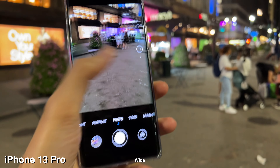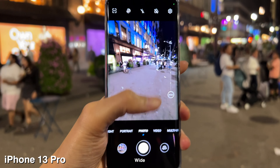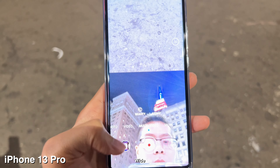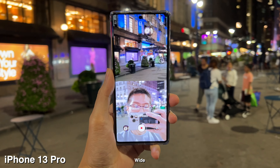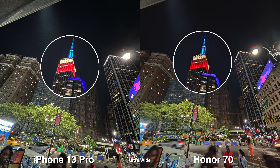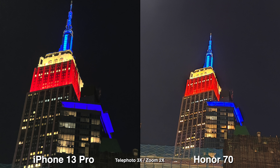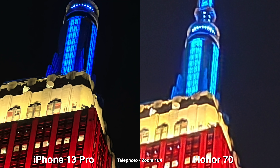For the camera experience, I still don't like the placement of where they put the ultra wide and wide buttons on the Honor — I would have to reach if I'm using my left hand. My right hand is fine, but all other Android phones and iPhones place them in the middle where they're easily reachable with both hands. There are more fun modes to use on the Honor versus the iPhone which is very basic and simple. For performance, iPhone is still silky smooth day and night, while the Honor is just slightly slower — you can see a bit of lag or jump every time you take a picture, depending on how dark the photo is.